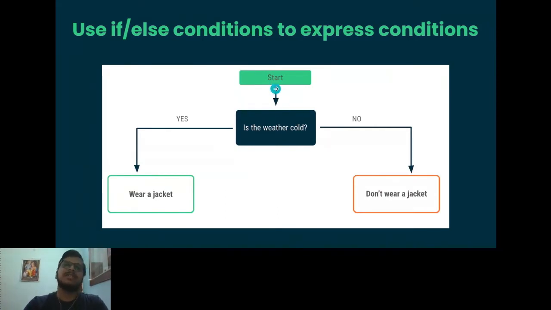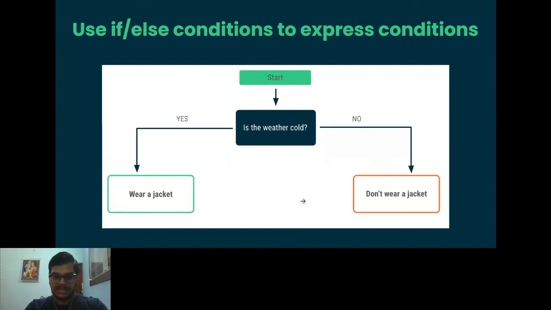The same we will be doing here in Kotlin. We will be using these conditionals to express conditions. You can also refer to this example: is the weather cold? If the weather is cold, we have to wear a jacket. If not, we don't have to wear a jacket. It is like this only.